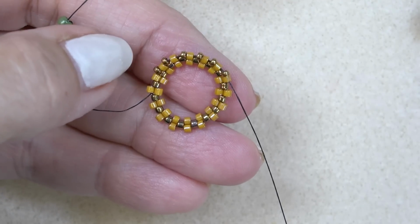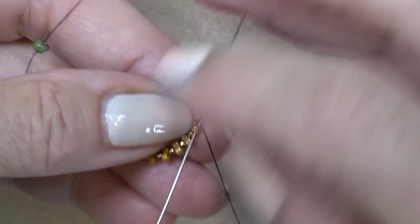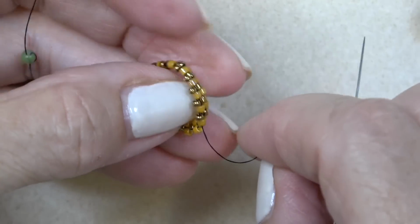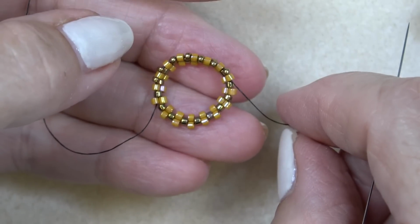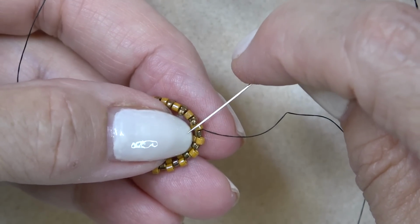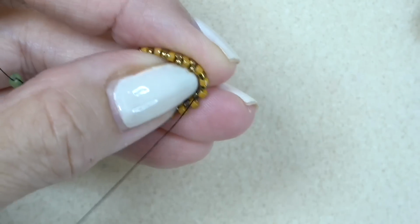I have 1, 2, 3, 4, 5, 6. I'll put one more. Now that I have, I'm pulling in a little bit with my thumb just to help it curve a little bit. So now to make a decrease, I'm exiting this cylinder. I'm going to just sew through the next cylinder bead without putting a bead on.